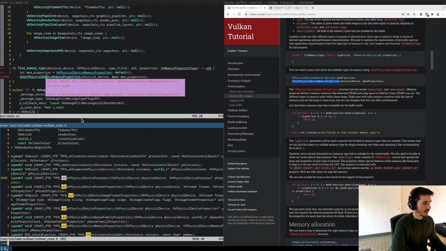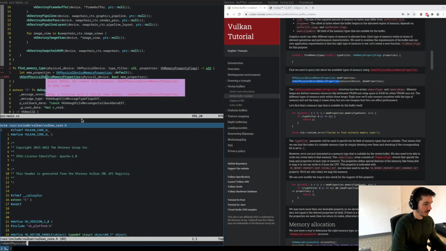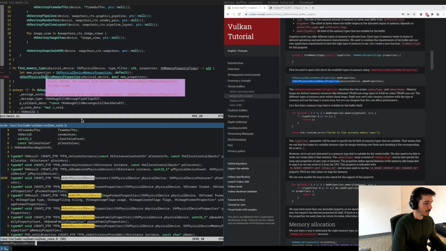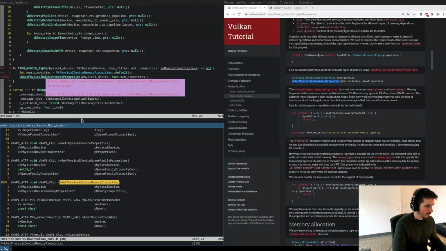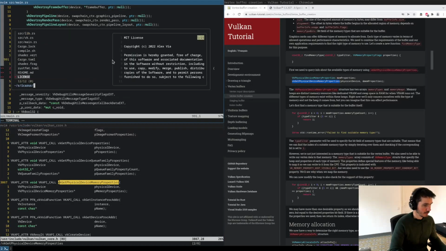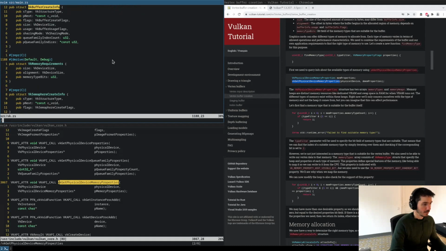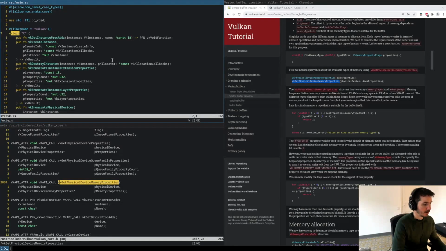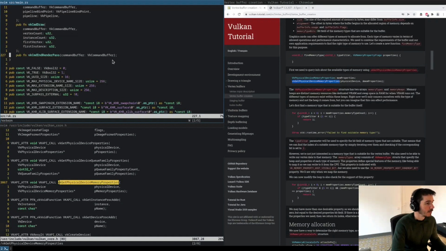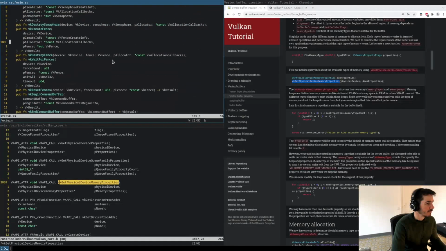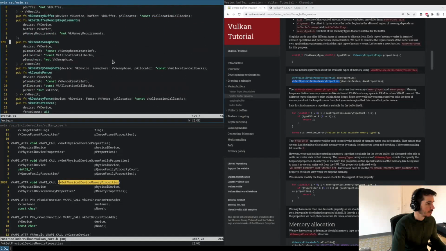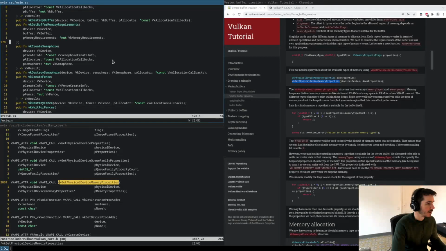So vk get physical, okay. So in our list, we can add it after vk, maybe close to the buffer functions.